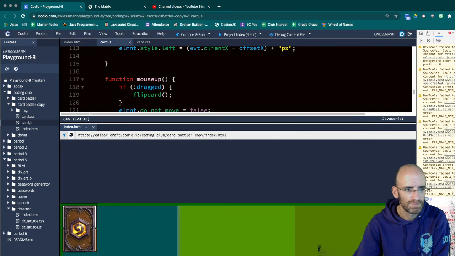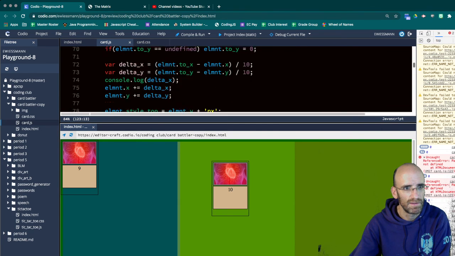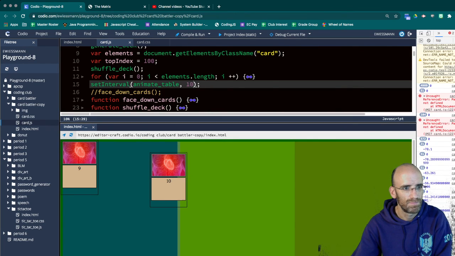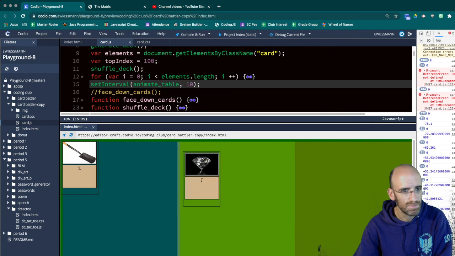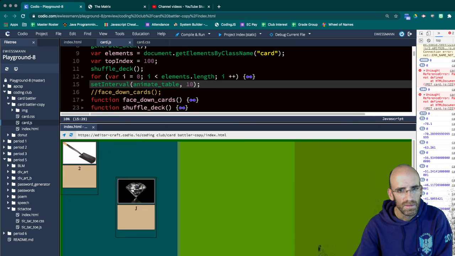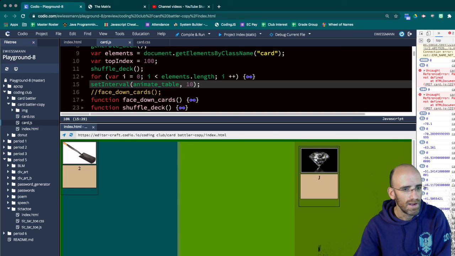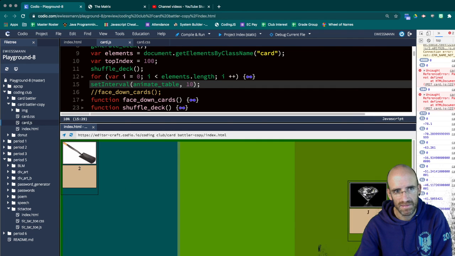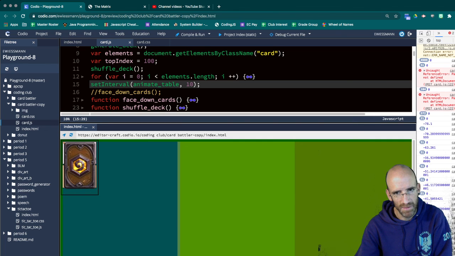Refresh again. Oh, now it's going very slow, but you can see that it's moving back to its original position. Let's get that fast. So it's pretty satisfying. Next thing we're going to do is deal it to this quadrant. We ended here because this moves fast and then slow. But now, instead of moving to the upper left corner all the time, we're going to move it to a different quadrant. And that is our next goal.